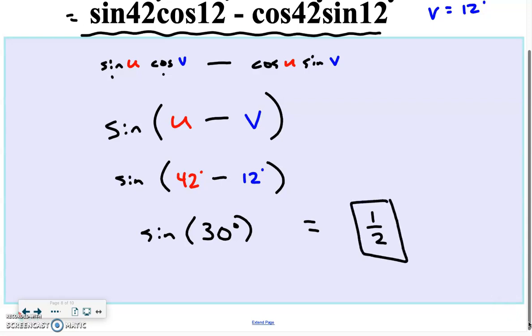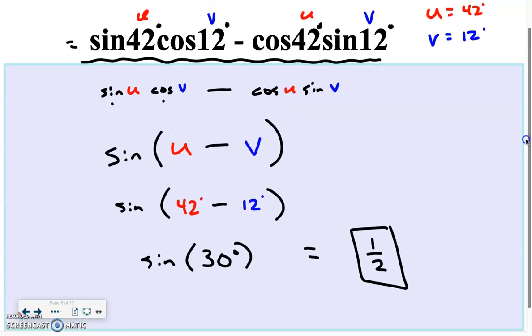So what you're going to notice is that with problems similar to this, the first task is to be able to look at what is given and determine, okay, is this a sine sum, sine difference, cosine sum, cosine difference, tangent sum, tangent difference? That's the first thing that has to happen. From there, it's a matter of, okay, what is u, what is v, plug in, and evaluate. And like I said, typically that's going to lead you somewhere that is a known spot on the unit circle.